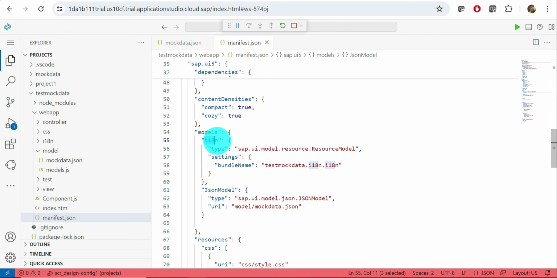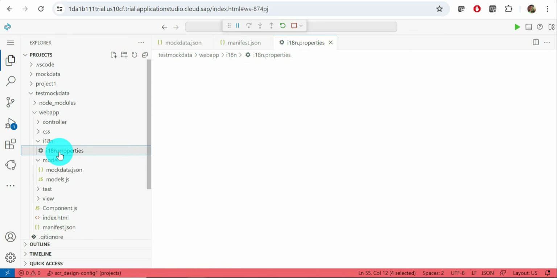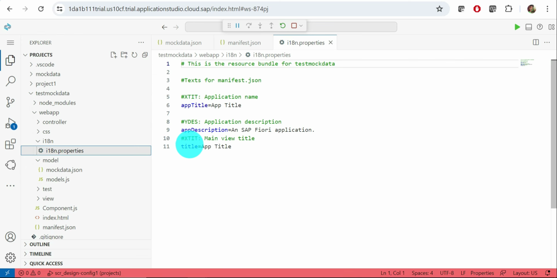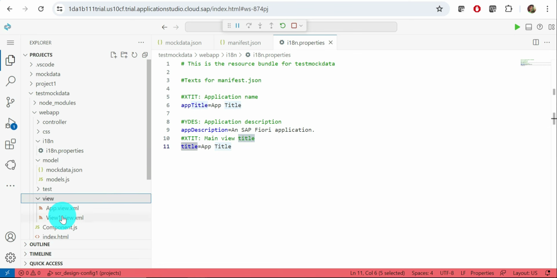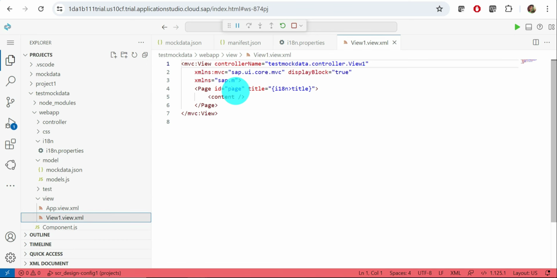Even you can see this is a model, and if you see 181 here, the same format we are using, and what is that title? This is a field they are accessing from your view. We have seen that in the very first or second video, how they are accessing the field from any model. Once you define it in the manifest.json, it's considered a model. If you want anything from the model, use the model name and the field where you want the values.